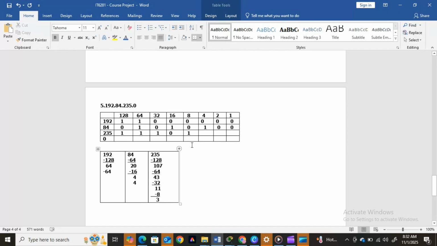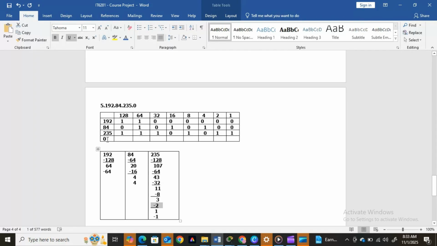So since we have the value of 3, we can use number 4, so we just have to use number 2. So 3 minus 2, then we have 1. Then again, since we have a 1, we could use this 1. So 1 minus 1, we have 0. So that's it.